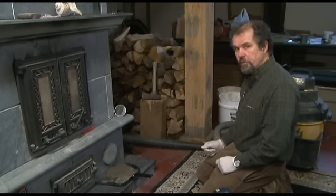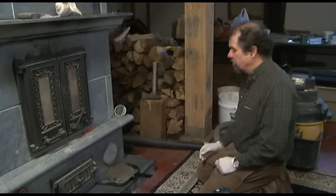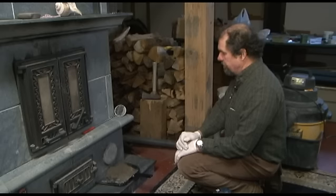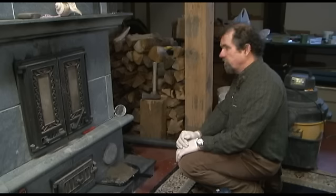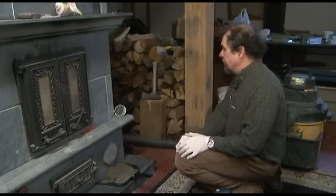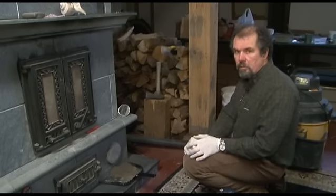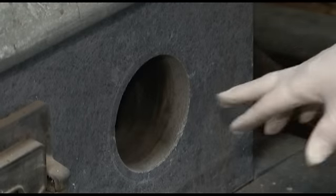You'll have to be a little bit of a detective when you're servicing a masonry heater. You have to try to determine where all the places are that fly ash has accumulated. In the back of this unit the manifold is a blind access — the only way to visually inspect it is with a mirror and a flashlight. There will oftentimes be places that need vacuuming that are not visible without your mirror and your flashlight.